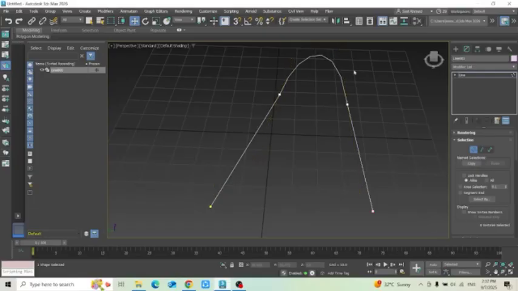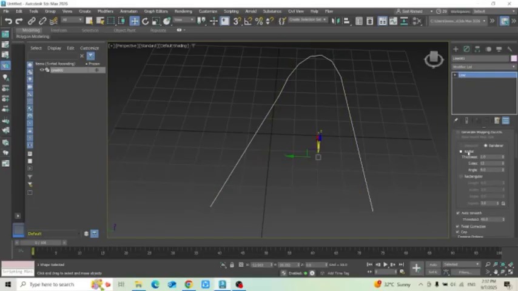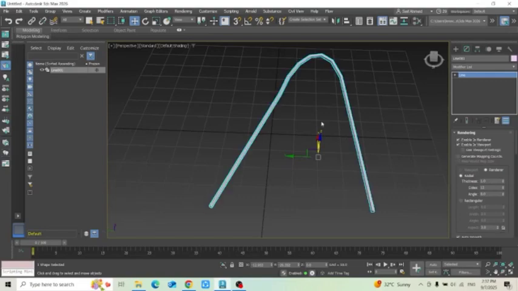Next, we can choose our line from here, then choose rendering options, and if we checked both enable in render and enable in viewport, you will notice that your line is no longer a line, but it has thickness and radius.